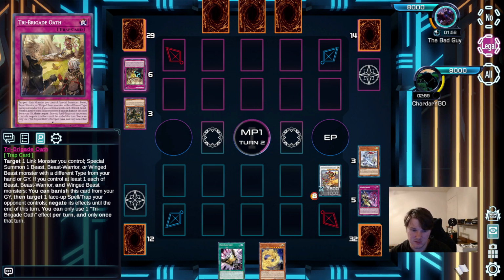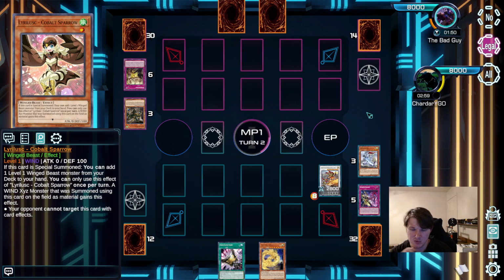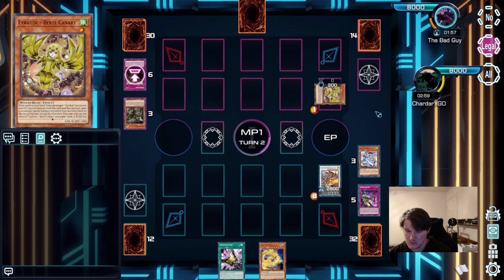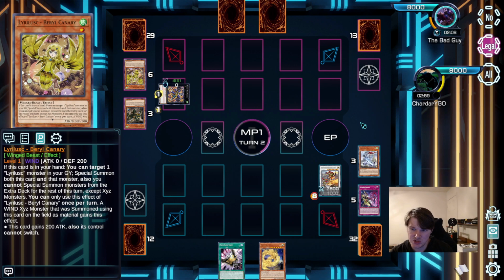Dumps an Oath. Draws a card. Puts card back. Activates Canary. Summons back Canary. Can only summon Ixies, but that's not that strong of a restriction against this deck. Summons Recital. Detaches. Searches Sapphire, activates Sapphire.